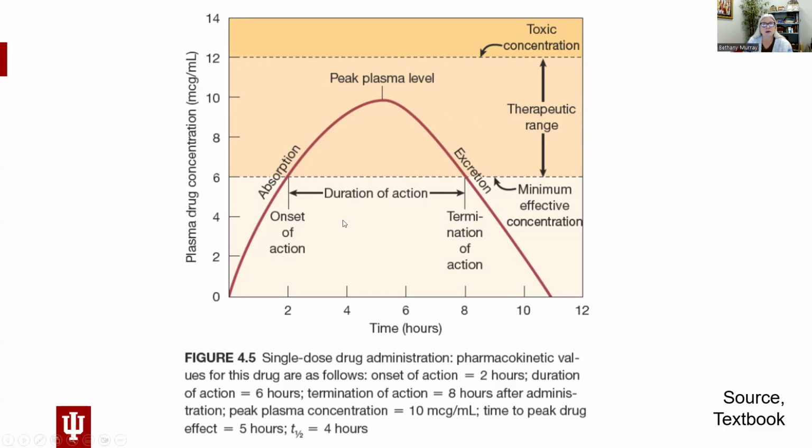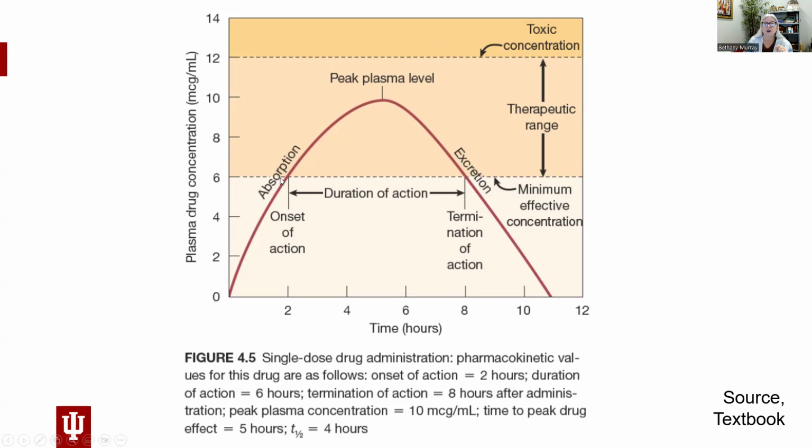But basically the arc, the curve, is going to be the same across the board. You're going to have the medication absorbed. It's going to have its clinical action. Then it's going to peak, where you will have more side effects. We're going to talk next about therapeutic range. So this range is when the medicine is working. But if it peaks too high, it could be toxic. And then it's going to start to be excreted.